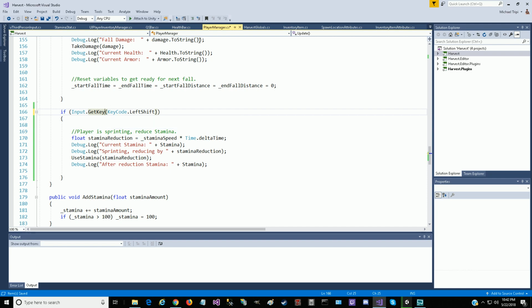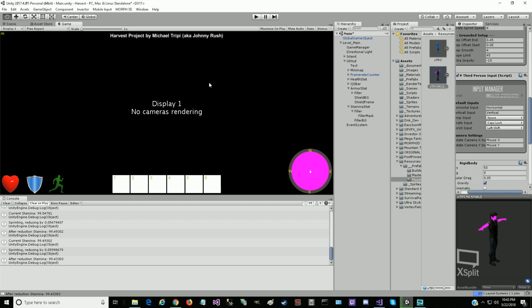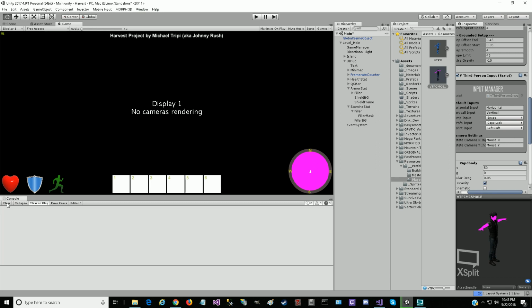That's what we want. The other one would just get it one time for a one-time click, like hitting left shift. That's not what we want. All right, so let's wait for that to compile. Let's run that, and I think we should get a better result.